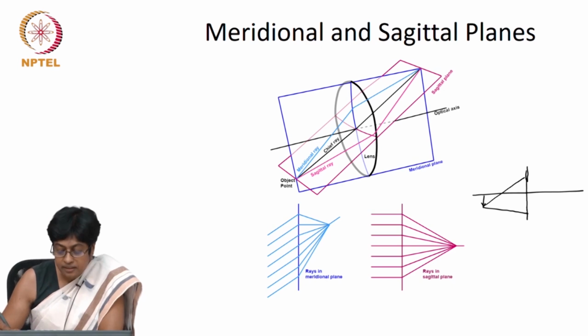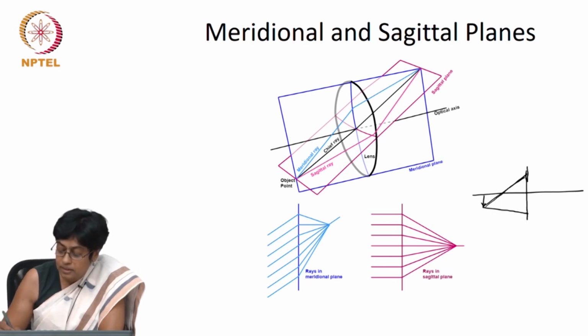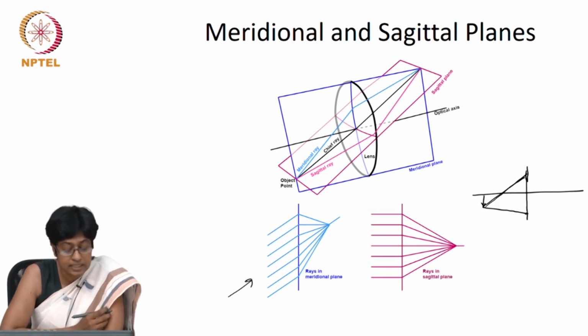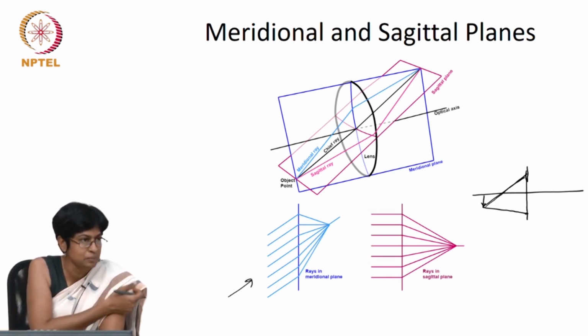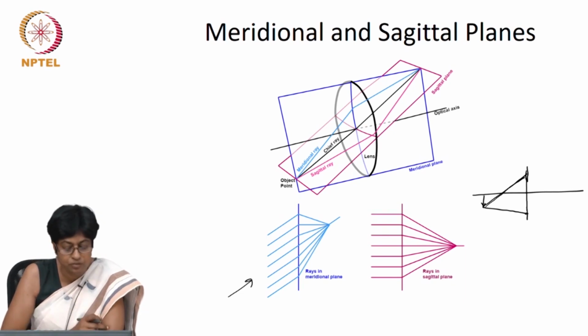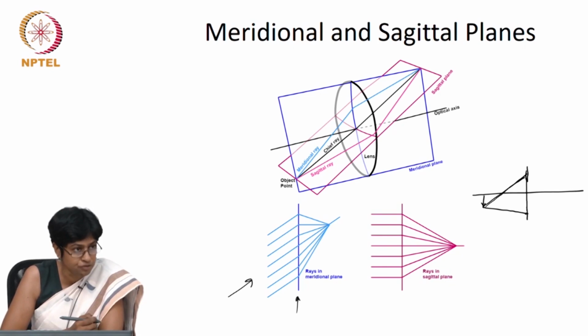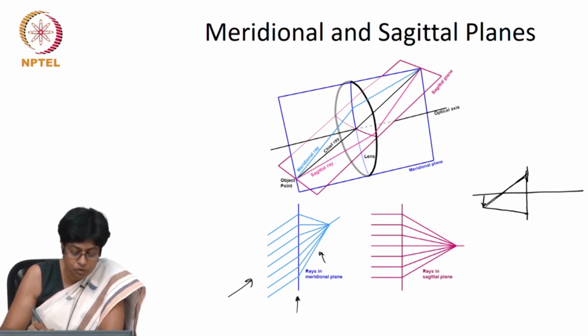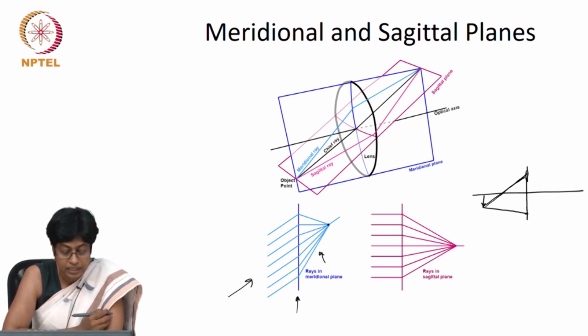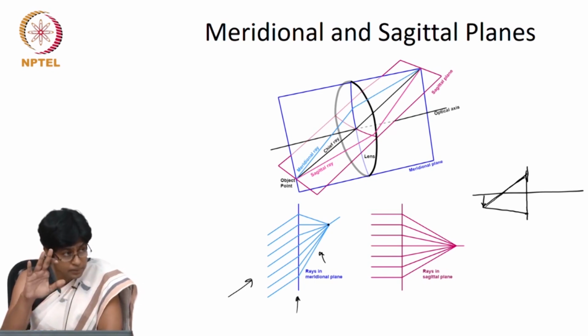Now you can see that the rays coming from this extreme point are all coming from the same object point, but this ray lands at a certain angle on the optical system, and this ray lands at a different angle on the optical system, and that's what's shown over here. Here they're not coming from a point, they're coming from infinity. So you have a parallel set of rays, but you can see that the way they are incident on your optical system is different. They bend differently here to form an image point here, right? These are all rays in the meridional plane.